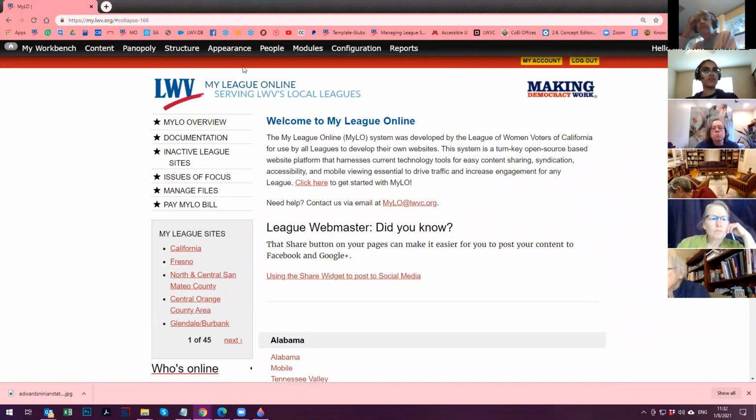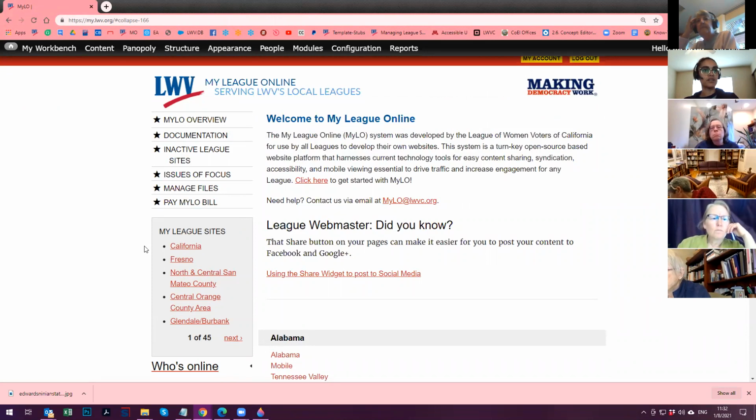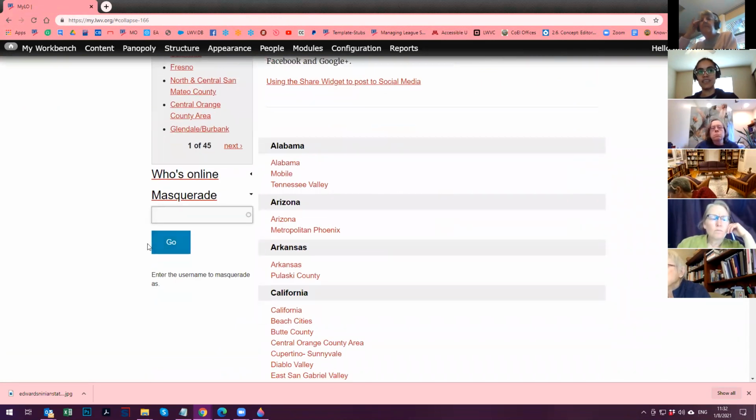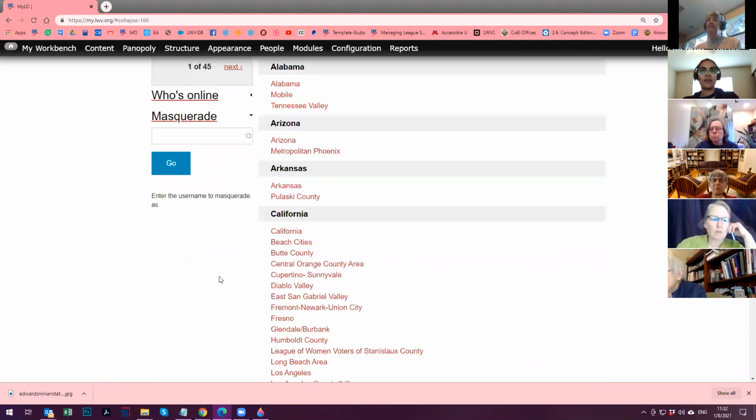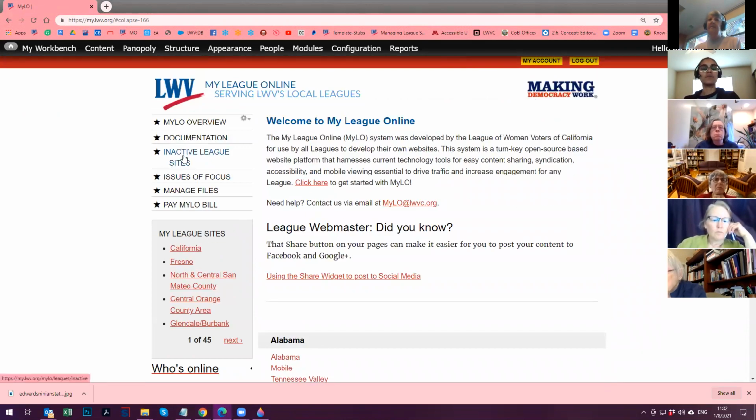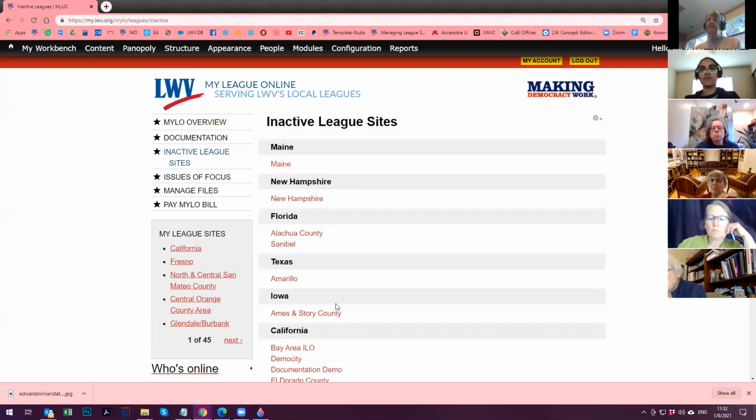You're probably referring to the login bar that's displayed across the top of your site. When you type in the web address, it takes you to a page that just says you have to be logged in to view this. I can't see any of our events or anything until I'm logged in with an account. Okay, thank you. Yes, then that means that your site is inactive. I was confusing it with something else.